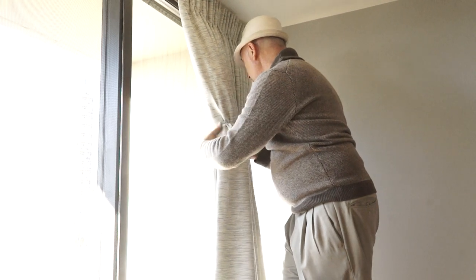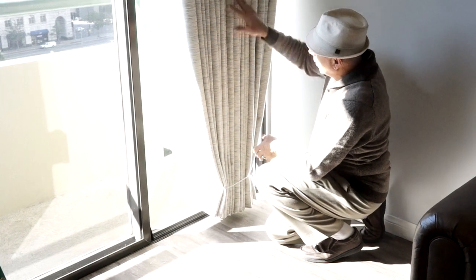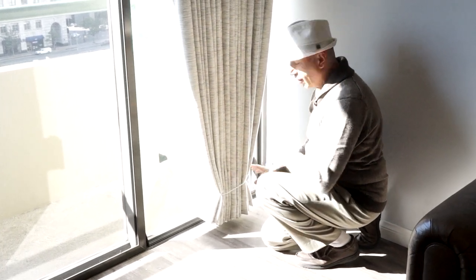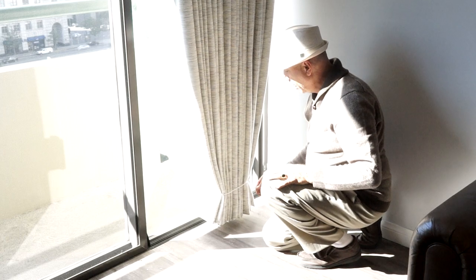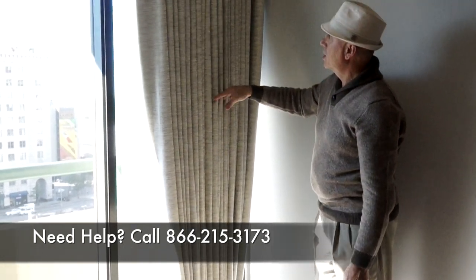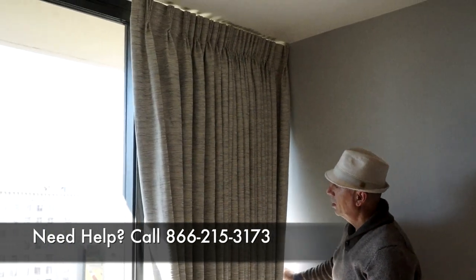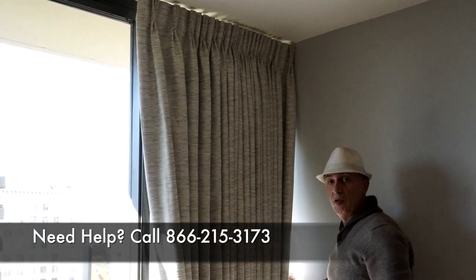As I said, this is a little bit time consuming, however it would be a wonderful idea if you were to do this. A lot of people may choose not to, and that's okay, but to do this you'll get the best appearance as far as the drapes go. Now that I've got the cord all the way at the bottom and all my pleats are going straight down, I'm going to leave this cord alone and leave it like this for a few days. When you open them, you'll find that these pleats have already formed.